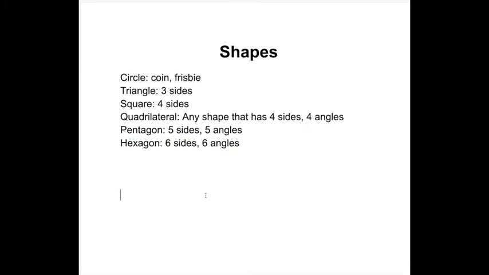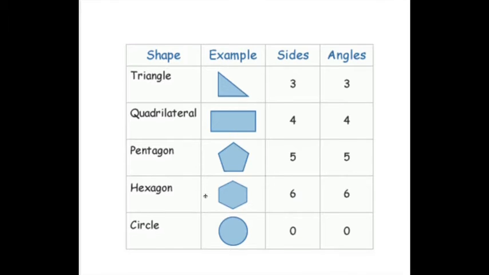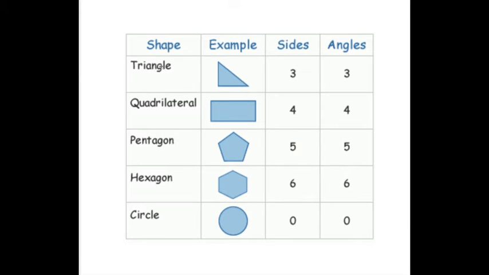Everybody's going to get one of these really neat charts to study and to have at your desk, because we're going to be talking about these shapes: triangle, quadrilateral, pentagon, and hexagon, and circle. Here's some examples for you to look at for each shape name. Okay, the triangle looks like this. The quadrilateral, here's a sample of a quadrilateral. Pentagon, supposed to have how many sides? 5. Let's count. 1, 2, 3, 4, 5.